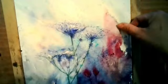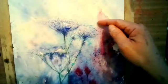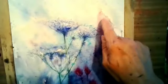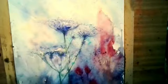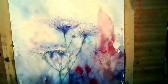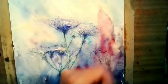And then up here, can you see where it's dried? I've got this little tide line, okay? So that's actually quite interesting. So I might actually try and create another one. So rather than just have this one over here, where normally we'd be saying, oh no, I don't want this shape, let's deliberately make another one. So if I lift out that here, like this, I can start to do another one. Or if you decide, actually, I've got a white blob here, I want to soften that away. I'm just smudging, look. Just having a good old scribble. Okay.